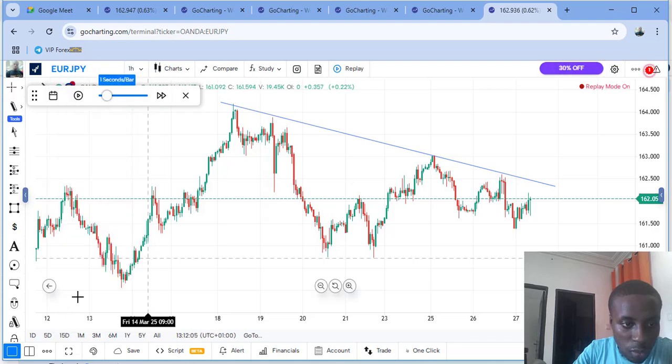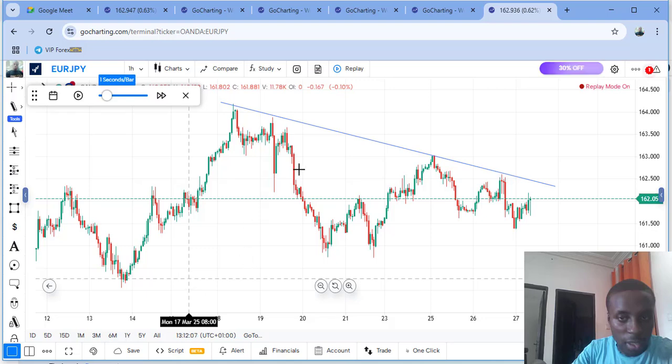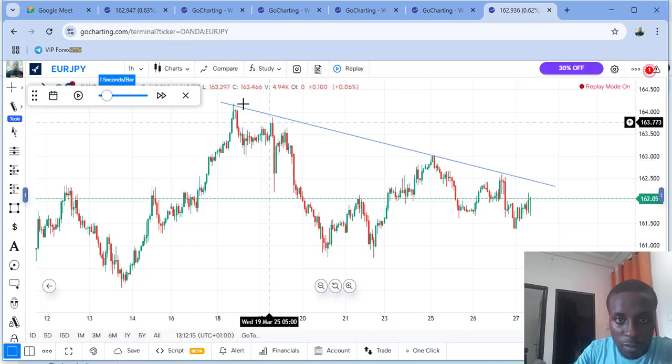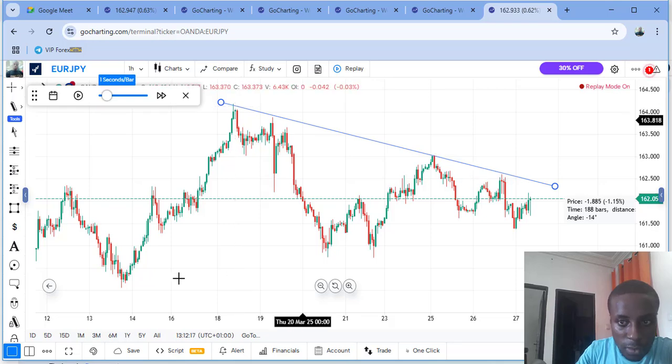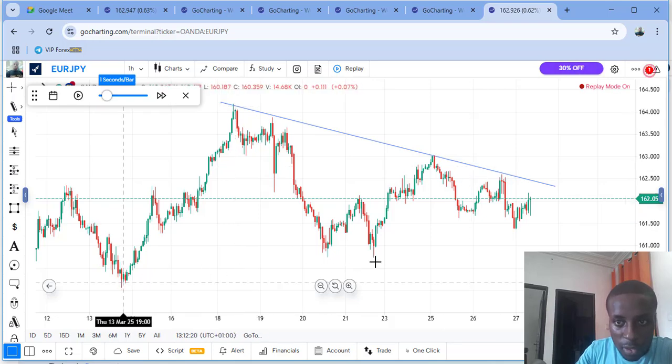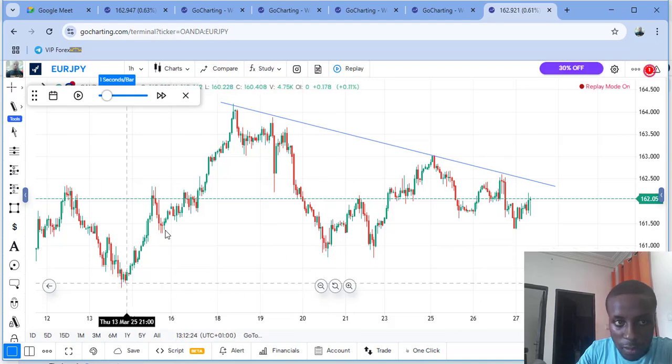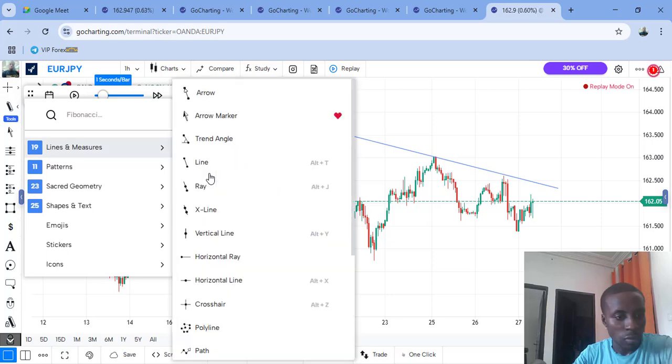Now if you look at it based on price action, you'll see that here we have a symmetrical triangle pattern. Look at this, I've connected this trend line already. This is another trend line here that's going to rise from here. See that price has rejected several times, so we pick our trend line and then we just connect.